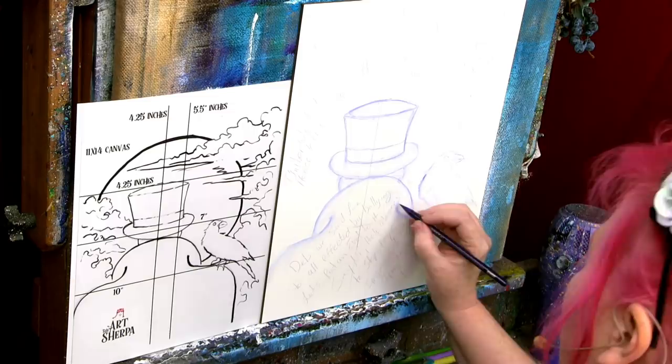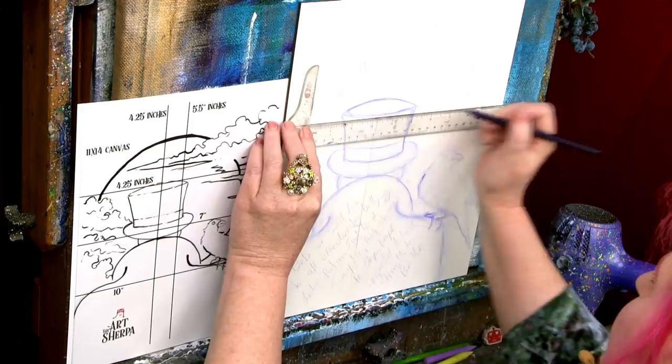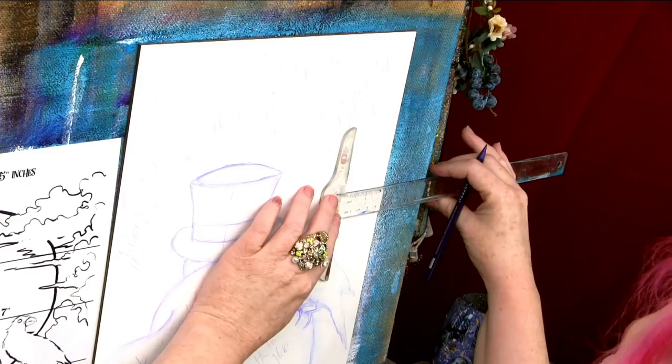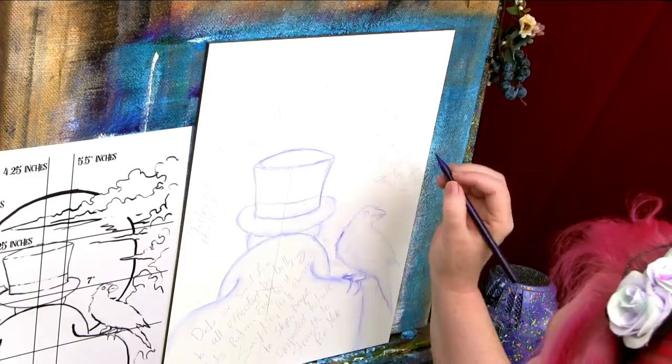Now, his moon, which I used a plate to actually get in, is just 8 inches in diameter. And the moon is just under 2 inches from the top of the canvas, just about 1 inch from the side, and it's 1 3/4 inches from this edge. And so that's how I got the moon placed in. And I just used a dessert plate to put that moon in. So you see that going in.